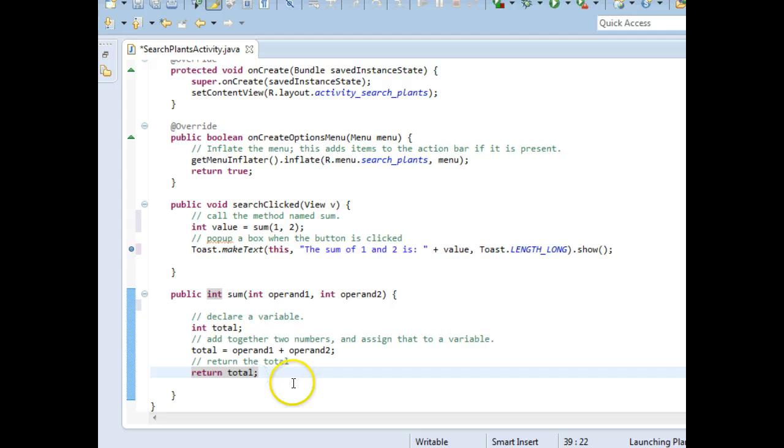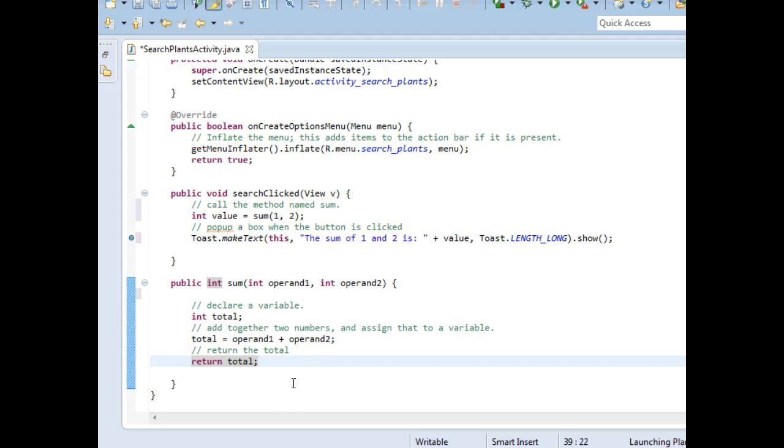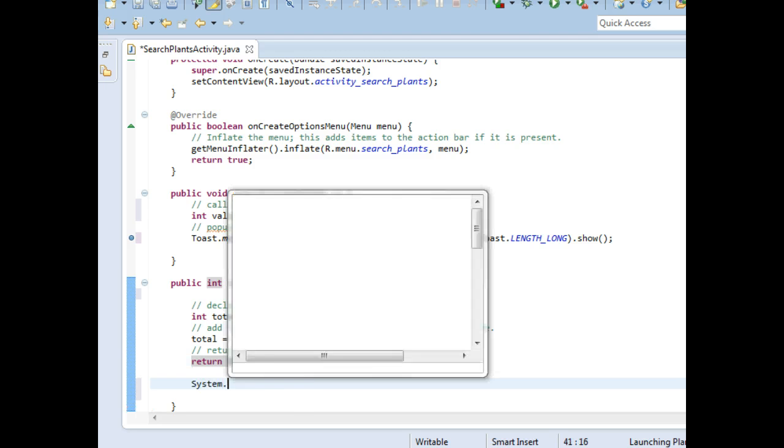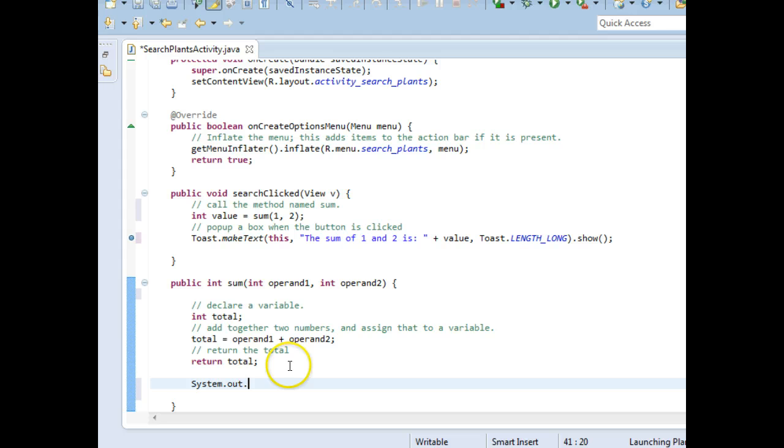First of all, sometimes people will do things after the return statement. You can't do that. The return statement must be the last line of a method if there is a return statement in that method. So if I said system.out.println here, just put in a dummy line. If I put in any instruction after the return, it's going to redline and it will say unreachable code. That's because the return statement is the last thing that we'll see in a method.